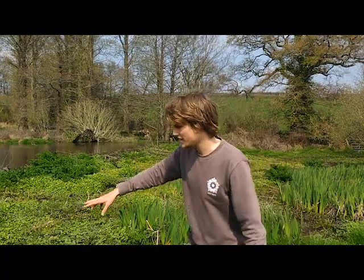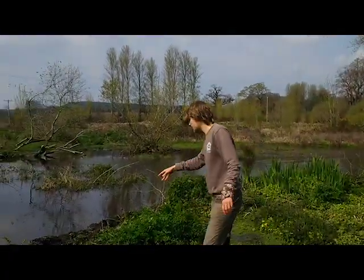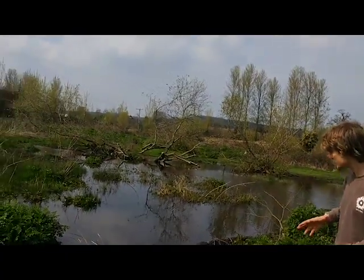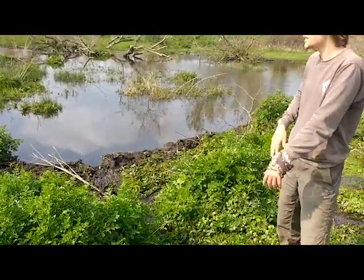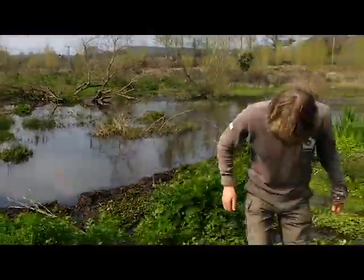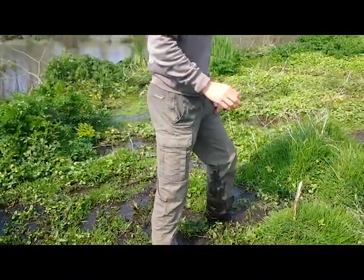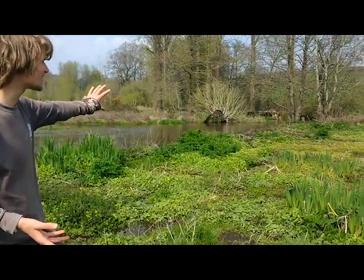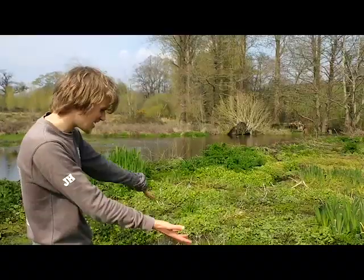It's quite interesting that here the beavers have actually made their dam out of a lot of mud and stone — they don't just use twigs and branches. They actually pile up the mud and even use rocks to make this dam. My feet are now absolutely soaked; this ground is so waterlogged. And we've got little trickles of water coming across and making little streams through this mud, with vegetation growing up.